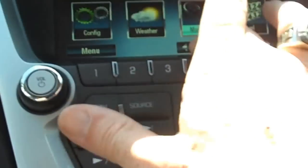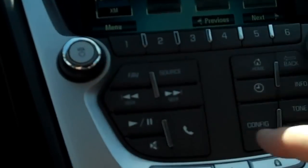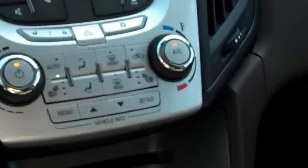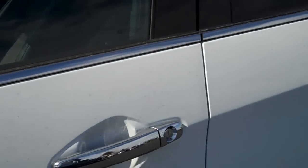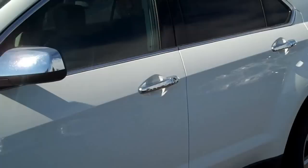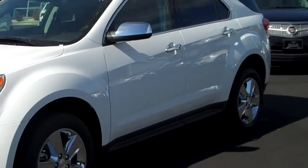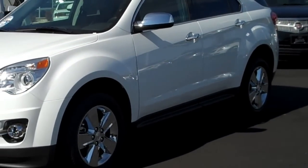All the buttons — including heated seats — are physically built in right here. Of course, you also have the rearview camera. We sell a ton of these — it's the best-selling vehicle we have on our lot. If you're interested in this or any other Equinox with more or less options, this is Adam at Burns Chevrolet. You can reach me through the YouTube inbox or find me at BurnsChevyCadillac.com.